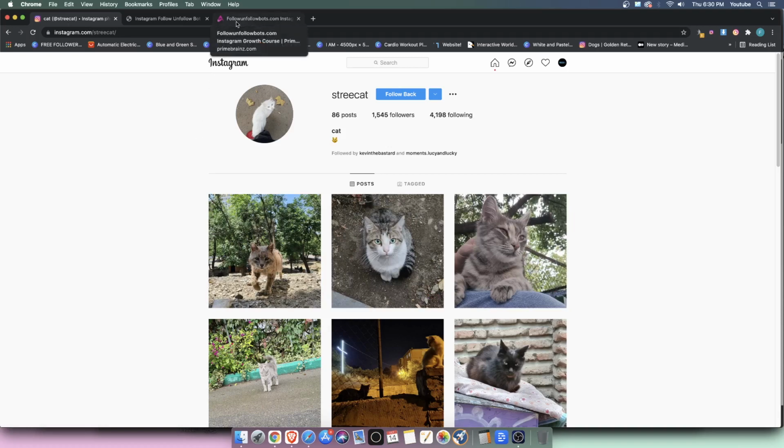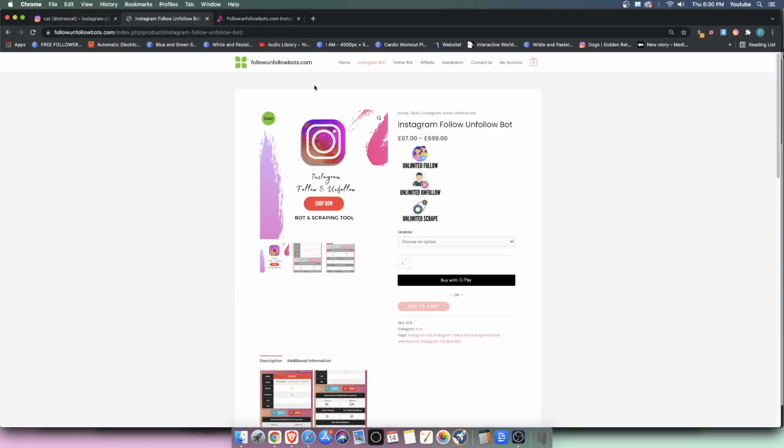Now, with that being said, can there be Instagram bots out there that get you banned? Yes, absolutely. There are a few. Just because an Instagram bot has the potential to get you banned doesn't mean that it's actually going to get you banned. Let me be clear. There are some Instagram bots that are built with what's referred to as the API. The API is just another way of saying how software talks to each other. And Instagram uses this so-called API to understand what accounts are doing, right?